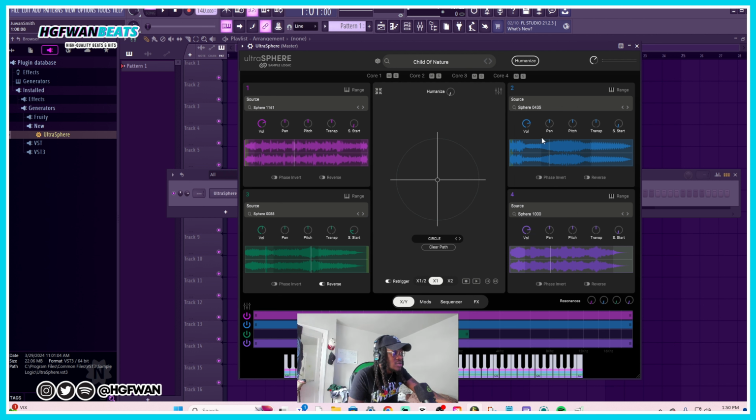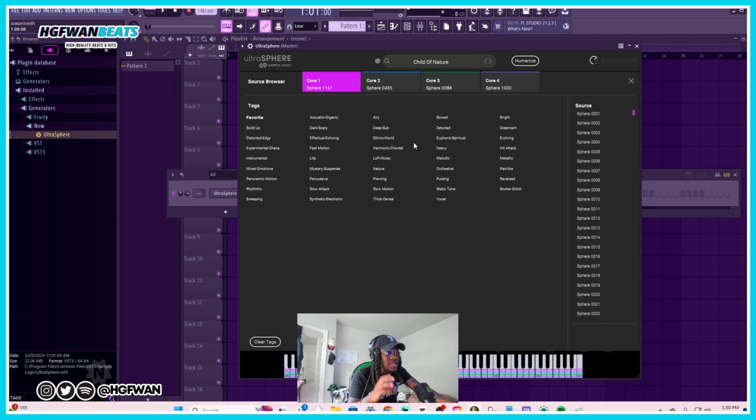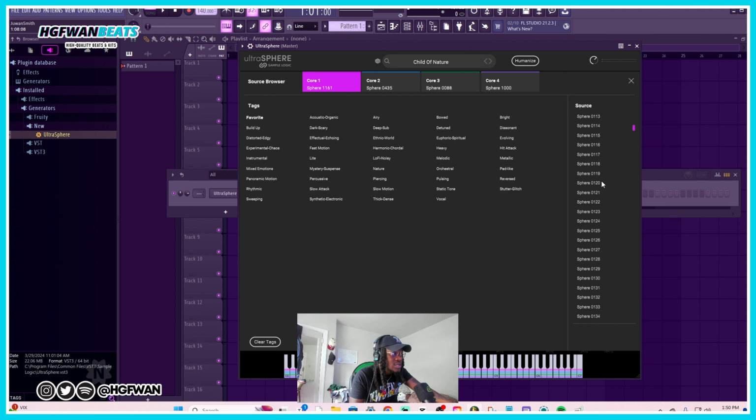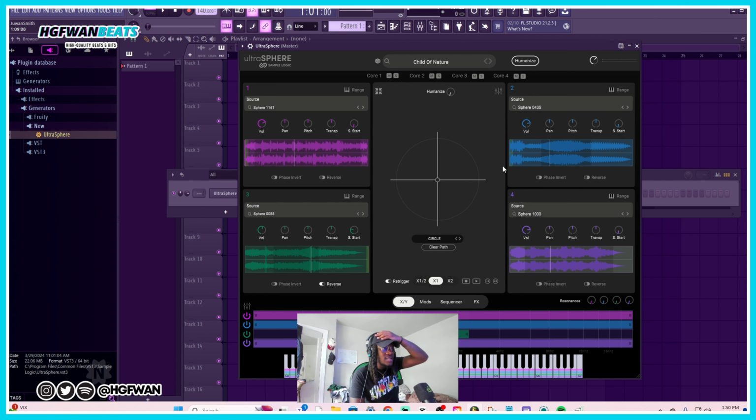Now the chords, you got 4 chords. The chords are independent sources. A source is just one sound. You can click in here and change the individual source. They're all called spheres, so it's just gonna have a number after it. Right now we're on 161. All you do is click in here and you can change it the same way we changed the presets. This is where sound design stuff comes in, because you can hear it.